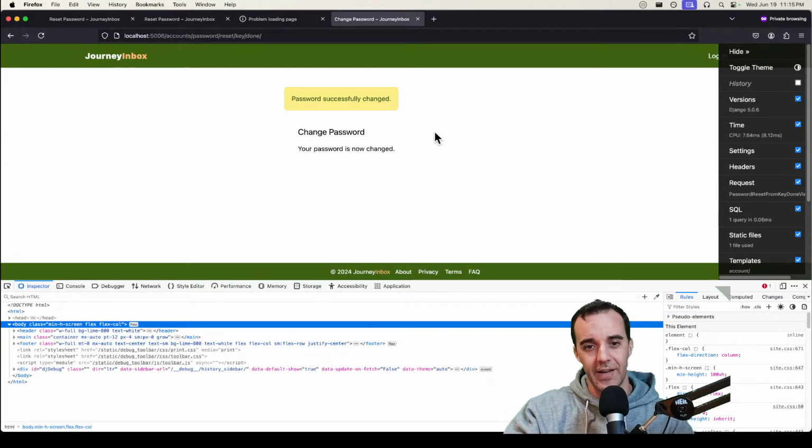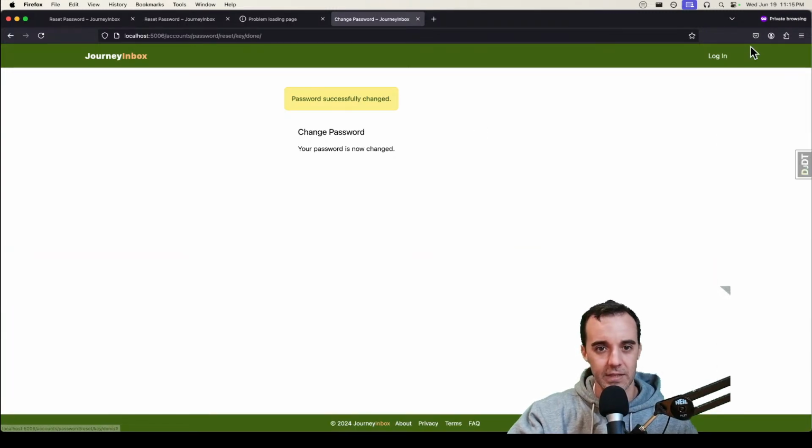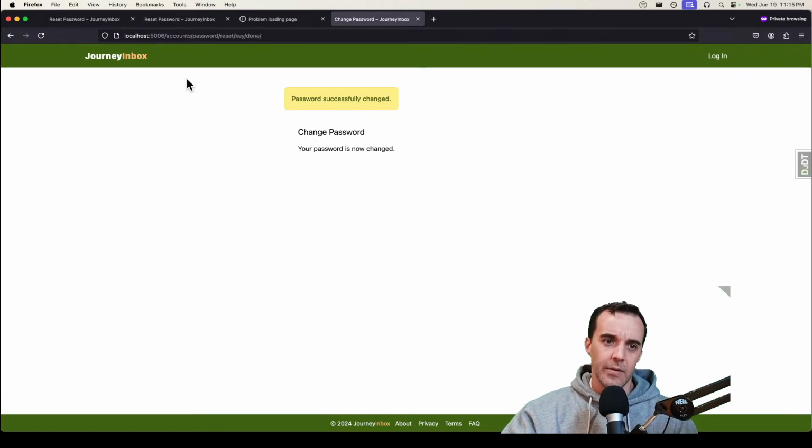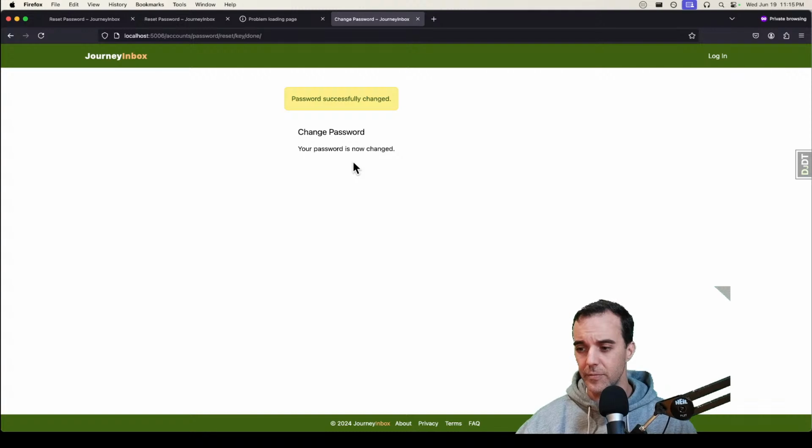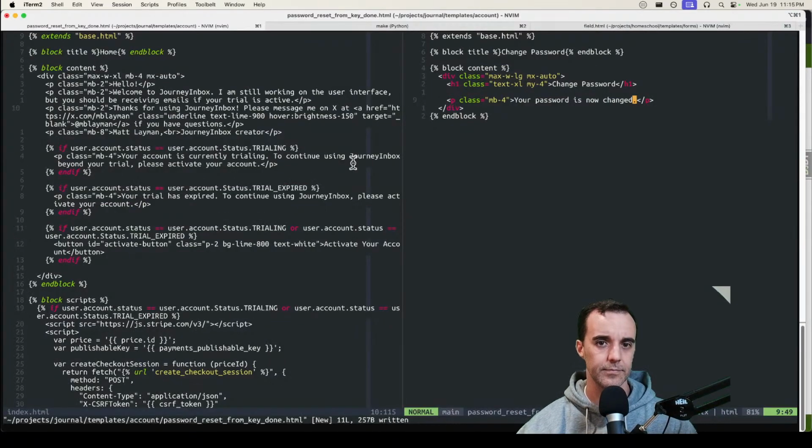And okay, we really get it. We get it in the flash message and the template text. That seems like way overkill, but that's fine. So then somebody could go back and log in from there, because they're still not logged in, since we didn't pick the setting to immediately log you in after a changed password. So that feels fine.